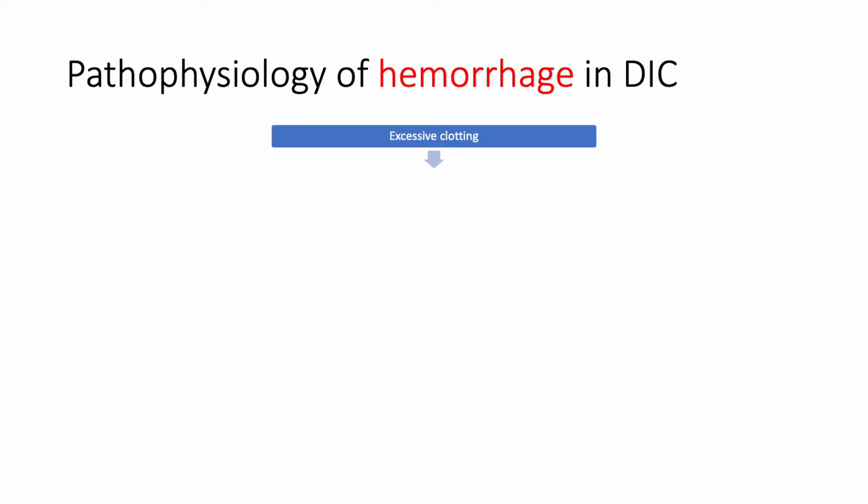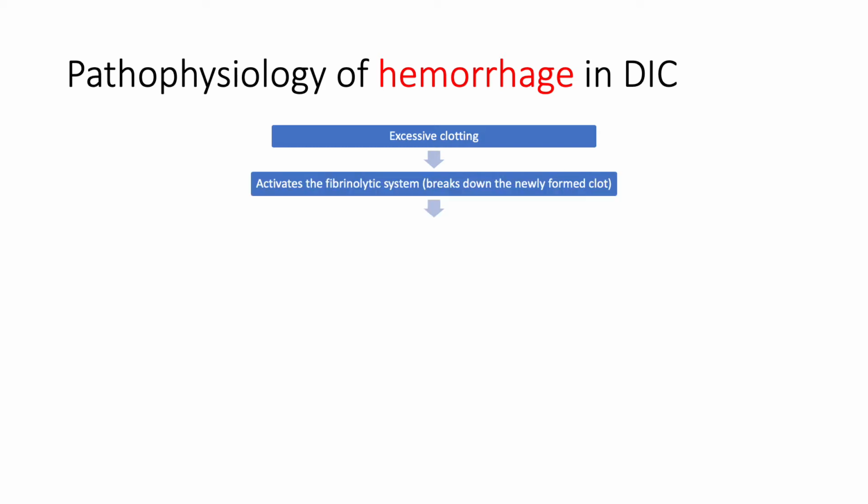We've discussed how excessive clotting has been triggered by an underlying condition, but what we haven't discussed is that when the coagulation cascade is triggered, it has its own mechanisms that are simultaneously triggered to kind of keep the clotting in check. Remember, normally the coagulation cascade has to really work with a delicate balance of enough clotting with enough bleeding. So in normal times, once it's triggered, the fibrinolytic or fibrin breaking system is also activated. And this is just so that we don't create too many clotting problems as the coagulation cascade is triggered in normal times.